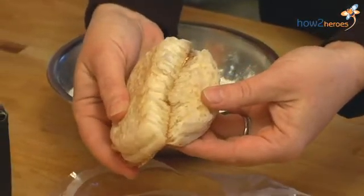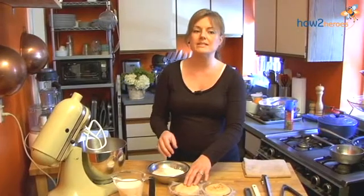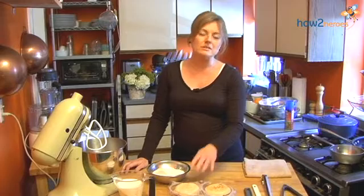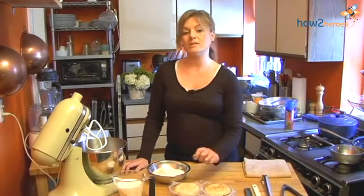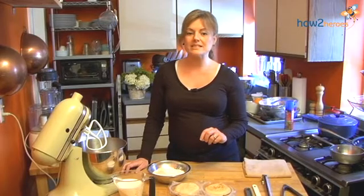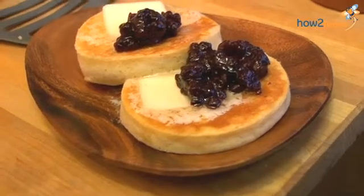really light, airy crumb. Now these are a store-bought crumpet, and what I find with store-bought crumpets is they tend to be a little bit bland and a little bit spongy. The recipe that we're going to make today is going to improve on these crumpets a little bit and turn them into something that's got a good balanced flavor and a nice tender crumb.